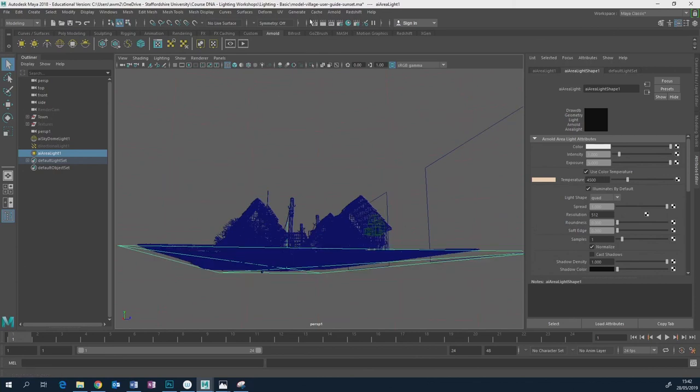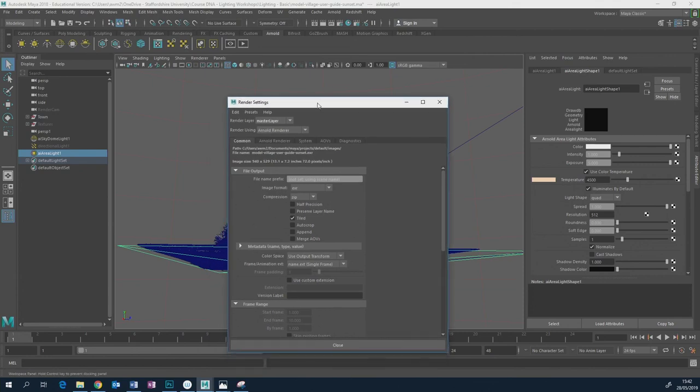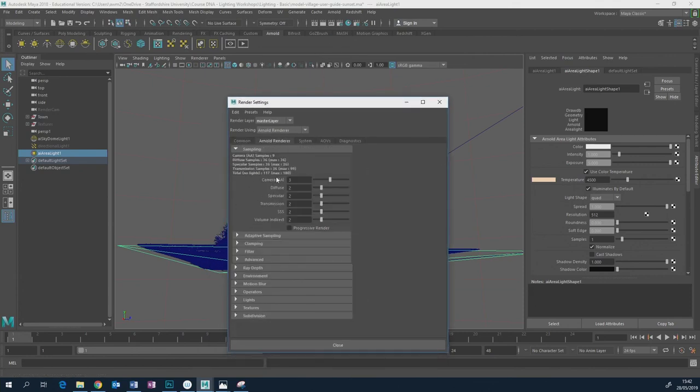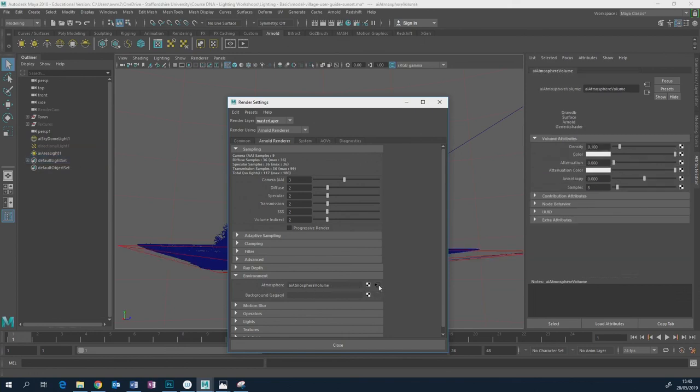You won't see any actual results from this, though, unless you go into the render settings, which is here, little cog on the clapperboard. You go to Arnold Renderer, and then in Environment, you add an atmosphere volume. If you click this button here, it'll give you an option. It'll only give you two options, to be honest. It'll say fog or it'll say volume, and you want volume. And then I gave it a tiny little number. By default, the number will be zero, so you won't see anything. So I'm giving this just 0.1, and this is such a sensitive number. Anything more than that is going to completely flood your scene.